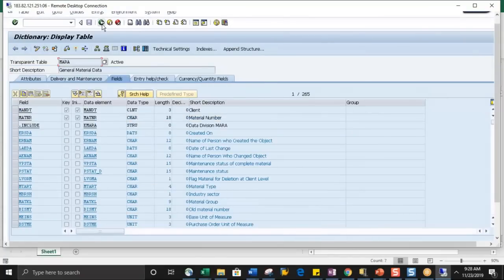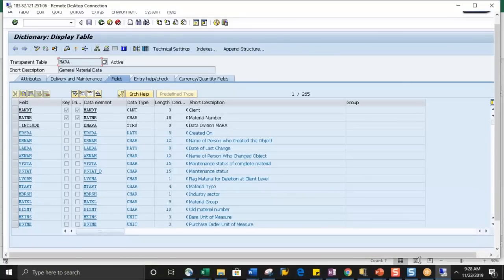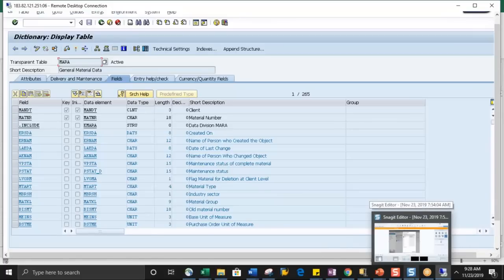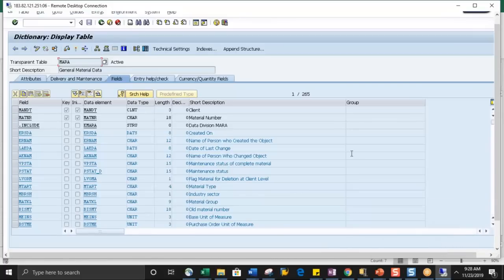Karthik, do we need to import the structure in MDG once again? Like we need to do it for each table? Sorry, come again. Import the structure. Like you're defining the structure once again over here, with fewer fields. So do we have to do that in MDG for each and every table that we are defining as an entity? Yes. Okay.